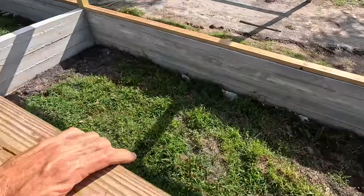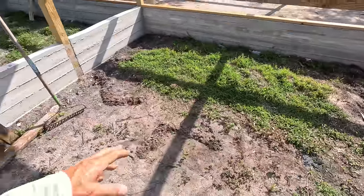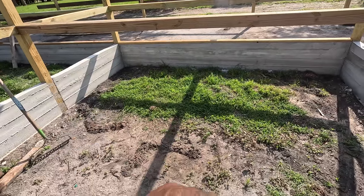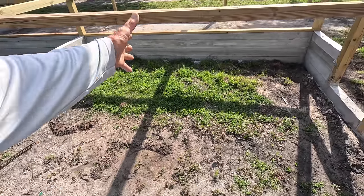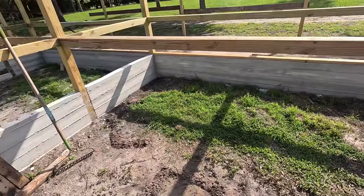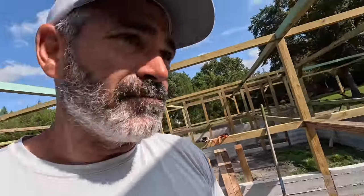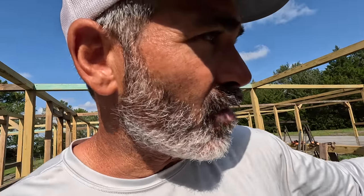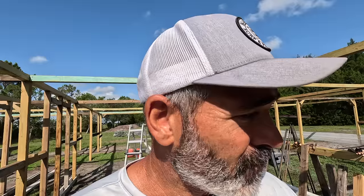After we pour I'm going to go inside and start painting. Where the nursery rows were, the black liner area is lower and the grass row is a little higher. We're going to use a small tool that scratches back the grass roots off the surface to bring it down to level, set the screen in those small enclosures, and then those floors are ready to pour. The next work day we'll pour those floor sections, and the following day use the tractor to grab dirt from the piles in the back of the property, drop it in, rake it smooth, and finish the wood divider wall.